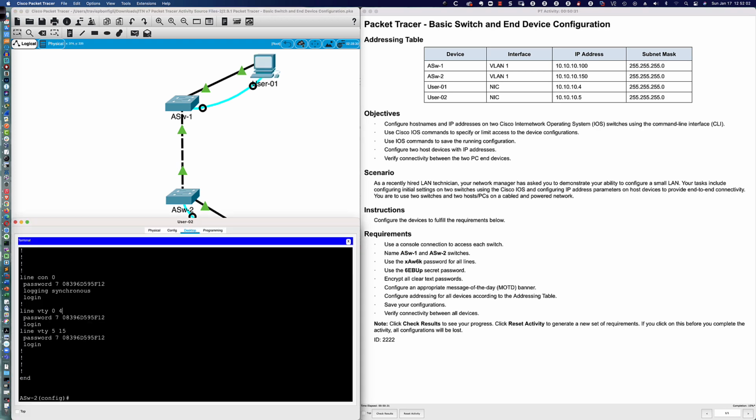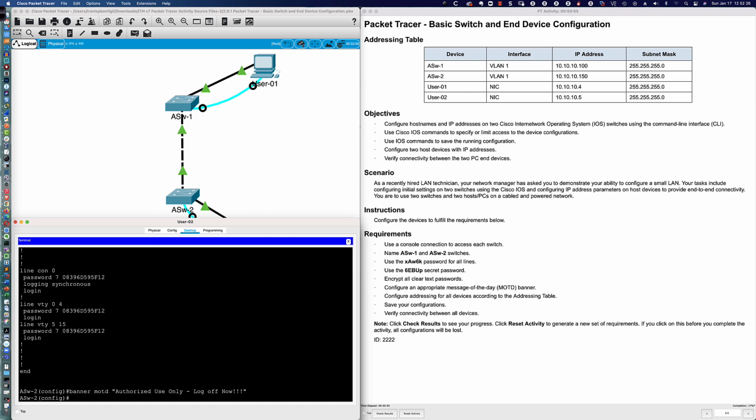We'll do the same thing over here on user 2. So banner MOTD, and in between double quotes, we're simply going to say authorized use only, log off now. And so now we have our MOTD that a user will see when they go to connect to the device, and so that they know that if they're not authorized, they should be logging off.